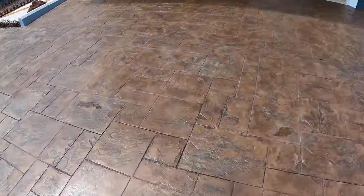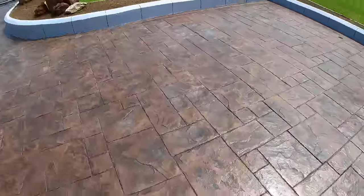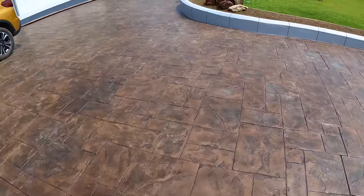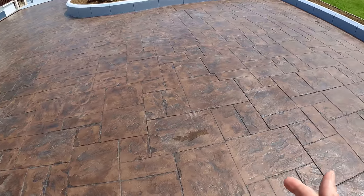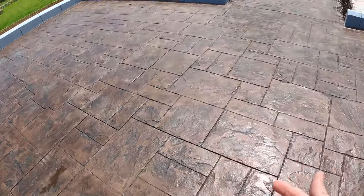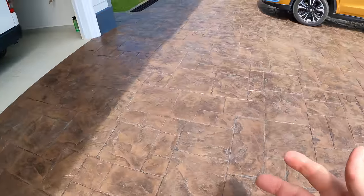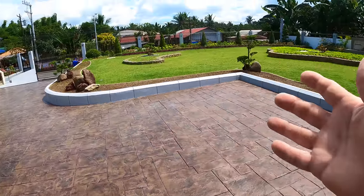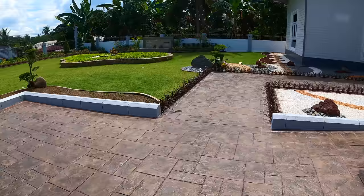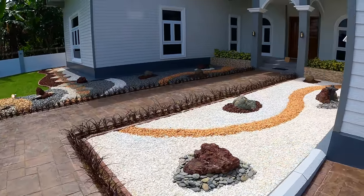And what we're going to do, I'm going to get with Mr. Mendoza later on and the contractor, Romeo Nocete of Caribbean Construction, and I'm gonna ask for a little bit more information on this because I'm really surprised at the quality of what this driveway looks like right here. And it's very natural. It looks like natural stone, and it complements the rest of the landscaping here onto the entranceway into the main house.